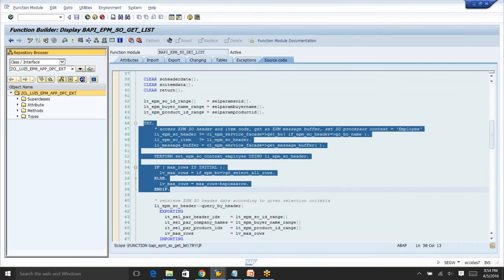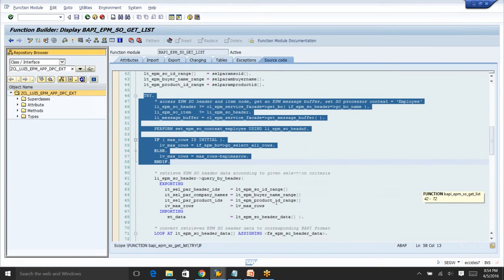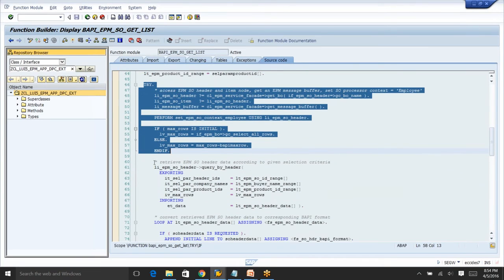So I'm just copying some of the logic from the function module. I'm not going to copy any code regarding sales order item data. I'm just going to pick the code where it is processing header data and see if it makes any difference.